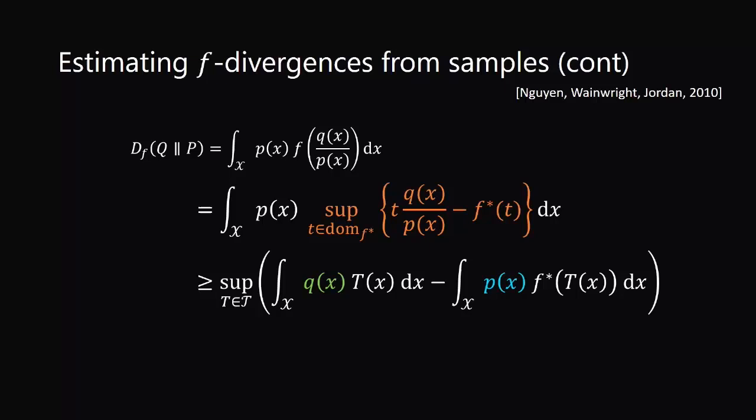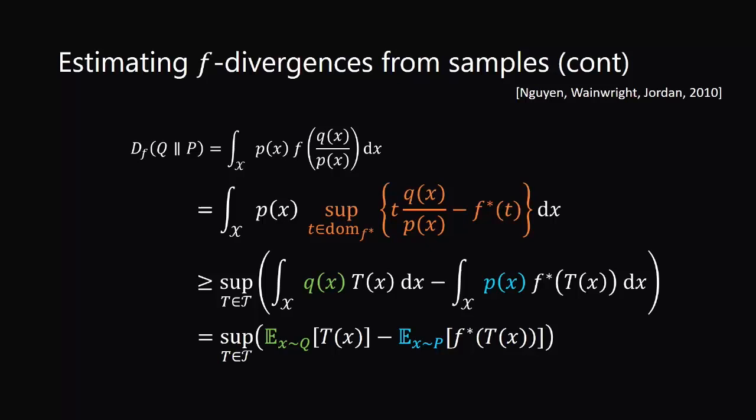This is what happens in this step: we put the supremum outside. In general, this function class, calligraphic T, will not be able to represent every pointwise supremum exactly, so this gives us a lower bound on the divergence. If the function class is rich enough, then it's still an equality. Another thing that happens is that inside the supremum there is a ratio of Q and P, and the P cancels with the P of x that is outside the supremum. So what's left after we put the supremum outside the integral sign is two simple expectations, one over Q and one over P. The function f disappears by the supremum representation, and we introduce a function f star. So this is the final form.